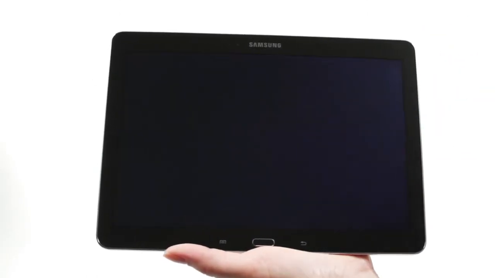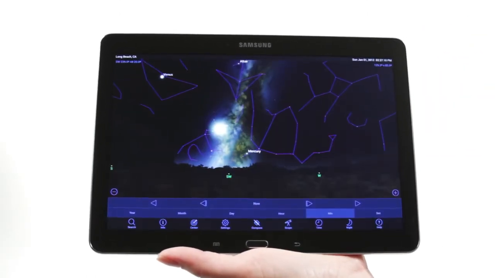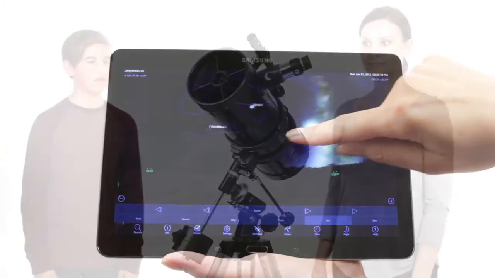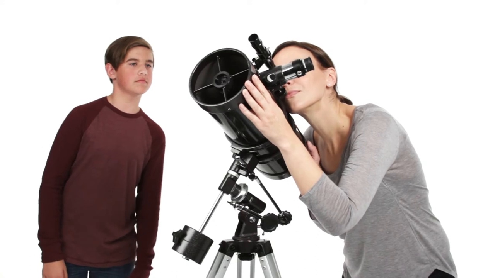When you're out under the stars, use Celestron's free SkyPortal mobile app for iOS and Android to locate objects in the night sky. Center the object in the finder scope and it's ready to view.